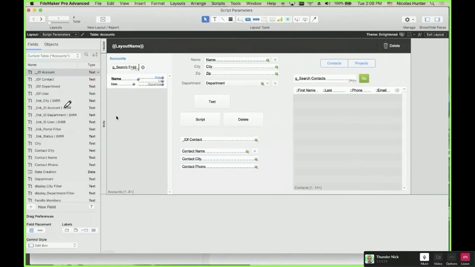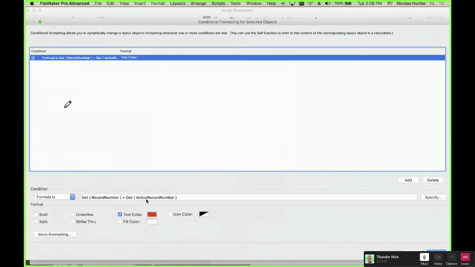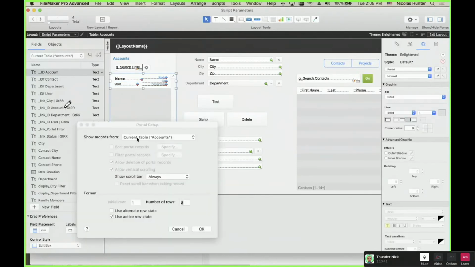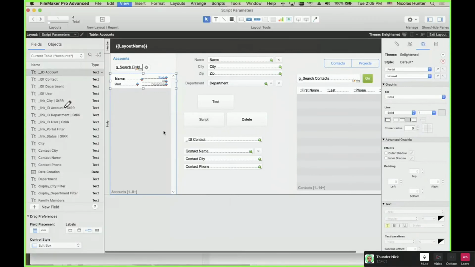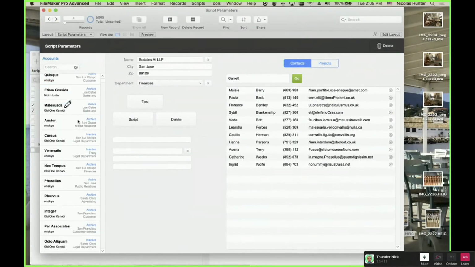What we want is the active record number. You want only the one that is active in this portal. Get Active Record Number will work only in that case, for that scenario where you are in a master detail and you want to isolate the active one from all the others. Okay, all right, so I'm checking with them to see if that answered the question. It's a really great question. It works, very well.